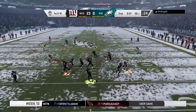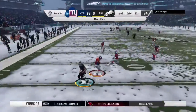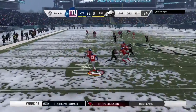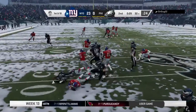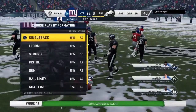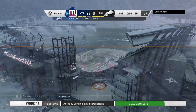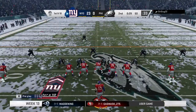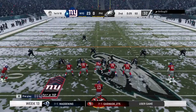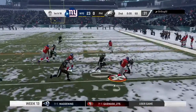Trying to shake off the interception. He'll look to throw. This is intercepted. Picked off around the 27. And he will bring this all the way back out to midfield. Now we've got a giant player here, slow to get up after that last play. We'll check on his status when we get back. Good starting field position for them here as they come up 1st and 10, right at the 50-yard line.